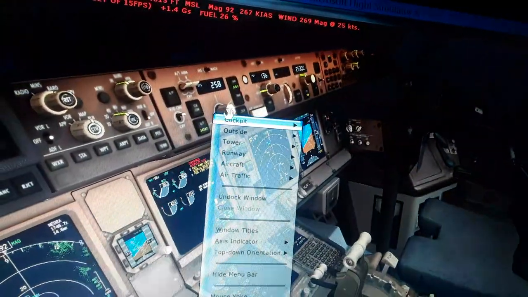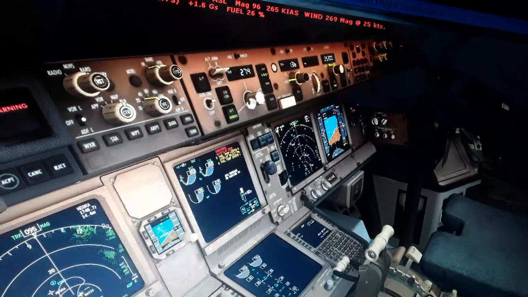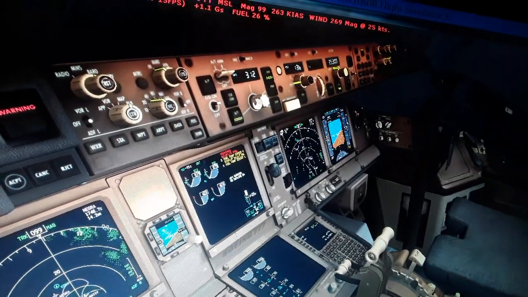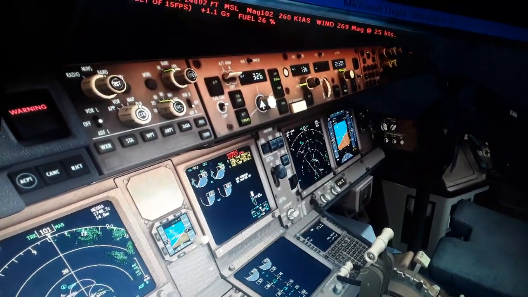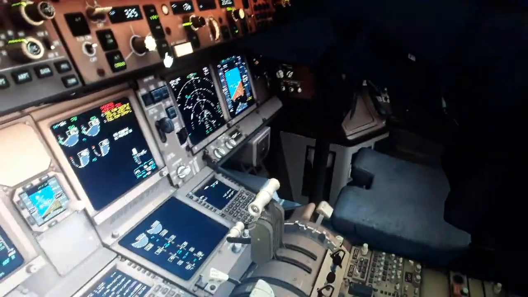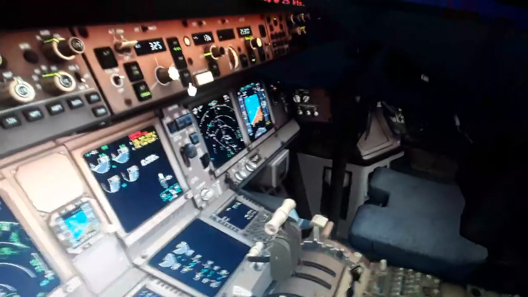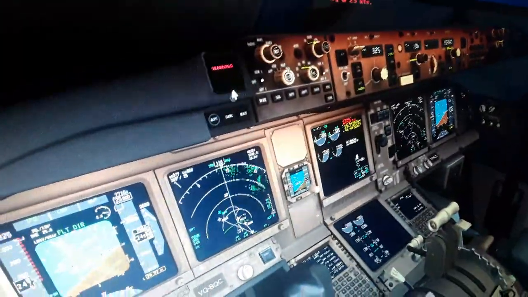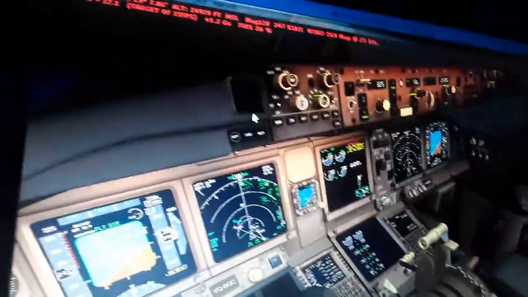Increase the airspeed and retract the flaps as we keep coming into a level and turning like this.